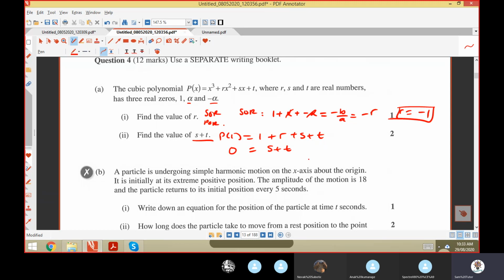For those who would have done it through sum of roots 2 at a time and product of roots, it would have also worked out. It just would have been maybe 4 or 5 lines longer. But the method would work. That was easy. Like I said, don't get rid of that idea altogether of subbing in roots. It just wasn't good for the first one. Easy, done.